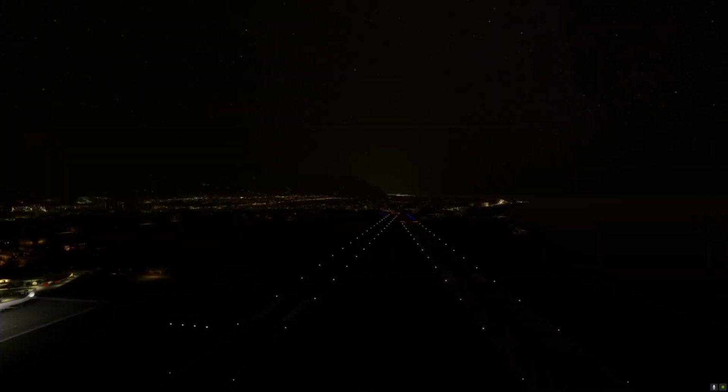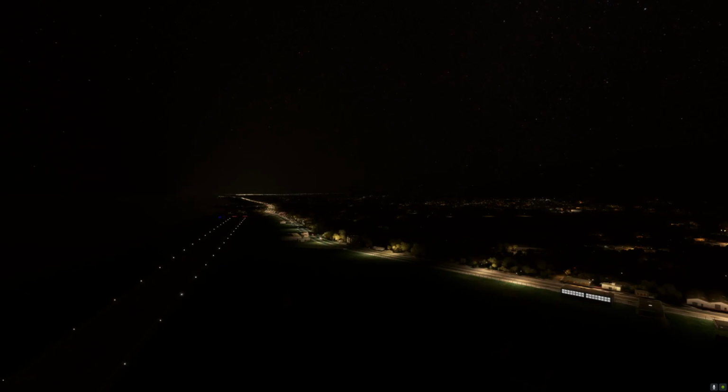There we're looking towards the threshold of runway 12 here, and runway 13 here. This is your takeoff runway, so you taxi down here and take off. And there's the other end, runway 30 there, up threshold to the left, and you've got the main highway there that goes down the coast.